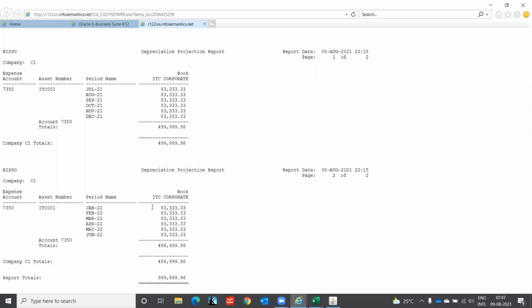And this will be the accumulated depreciation 5 lakhs rupees, report total 10 lakhs. Okay, these are the two different accounts. Sorry, the same account, but the details are like this.